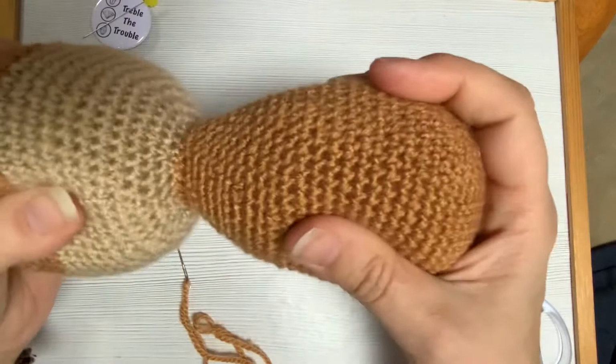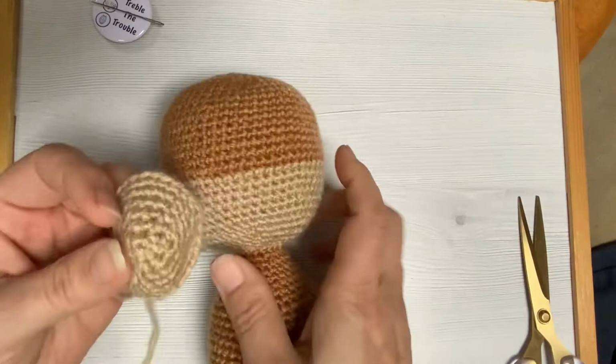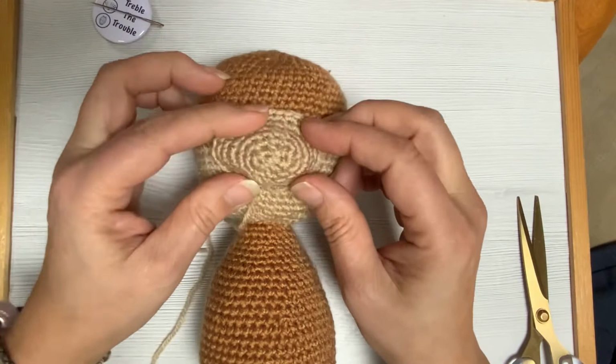Then we've got our snout. First of all, I'm going to weave this end in. Now where I fastened off, I'm going to want that low down. So using the pictures on the box as a guide, we're going to want the snout about here. And we don't want it flat, we do want it puffed up because we are going to stuff it.